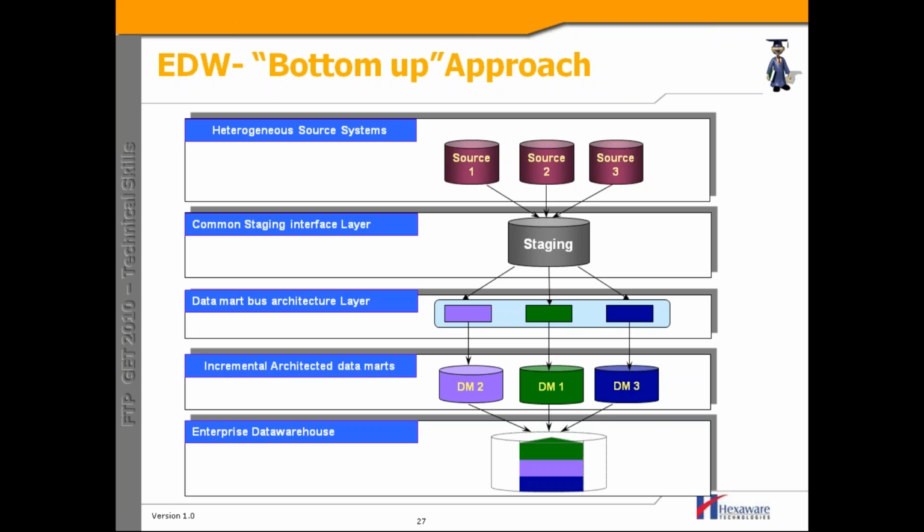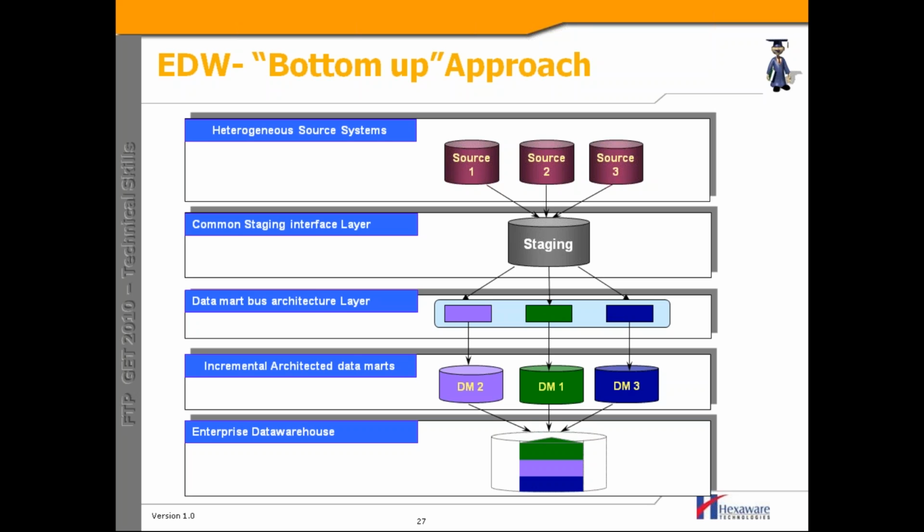That's a good question. So the advantage of having the enterprise data warehouse is, see, when you look at data mart 2, you will not be able to get information from data mart 1. So there is no interaction, there is no communication between DM1 and DM2. So if top management wants to see an integrated view of all the data marts, in such a scenario, they have to go to the enterprise data warehouse.